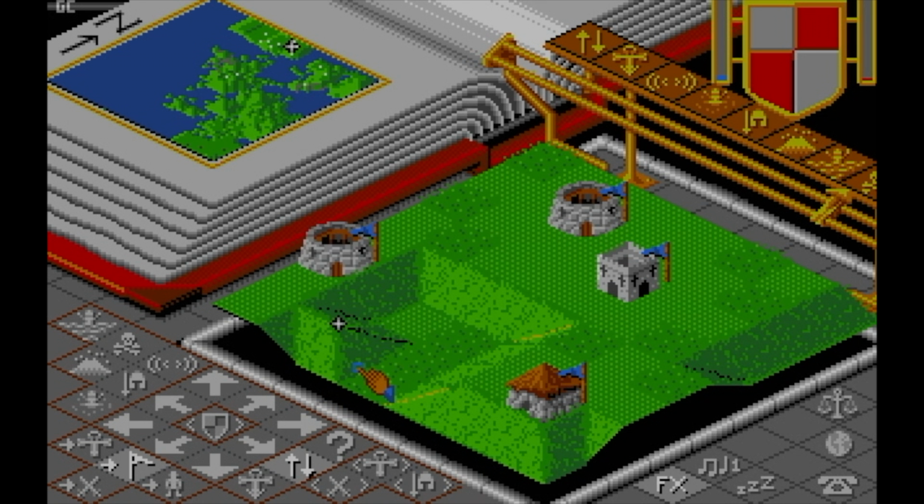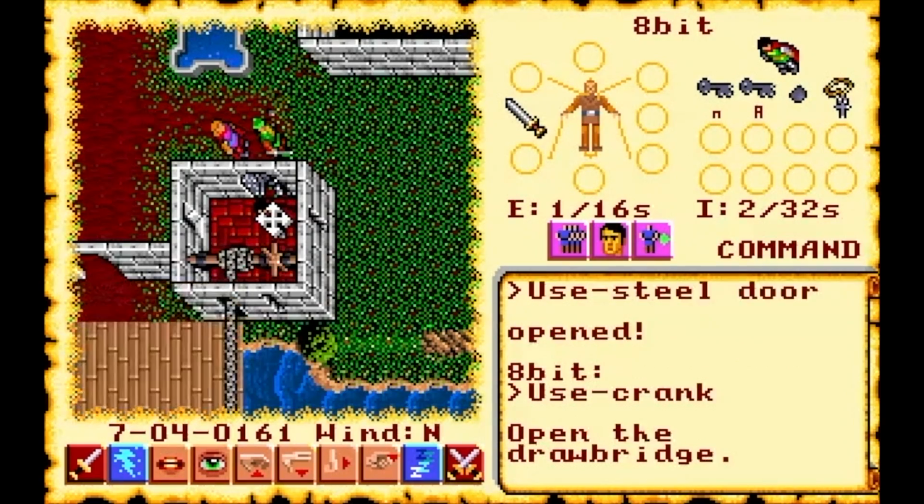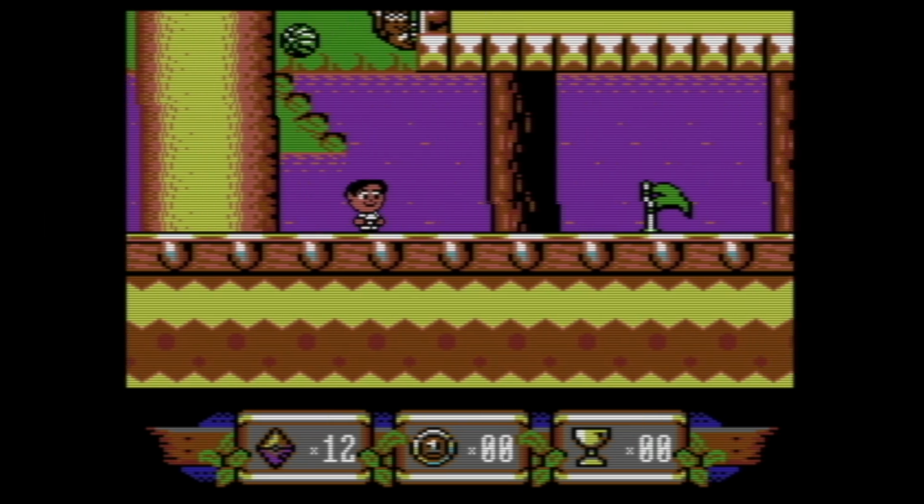So I think there'll be no problem designing games that you would have expected to see in the 16-bit era. In fact, I wouldn't be surprised if somebody could get something like Wolfenstein 3D to run on this thing. There's something else I want to say.